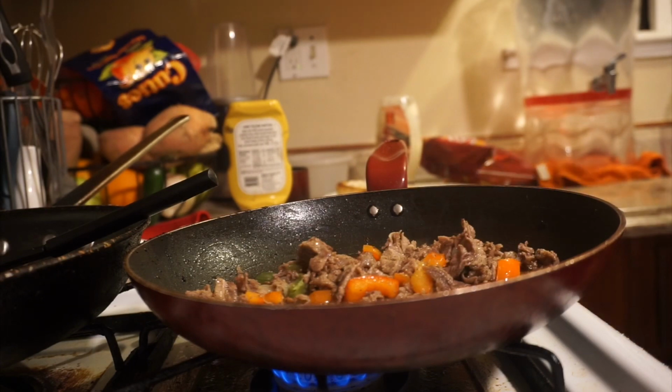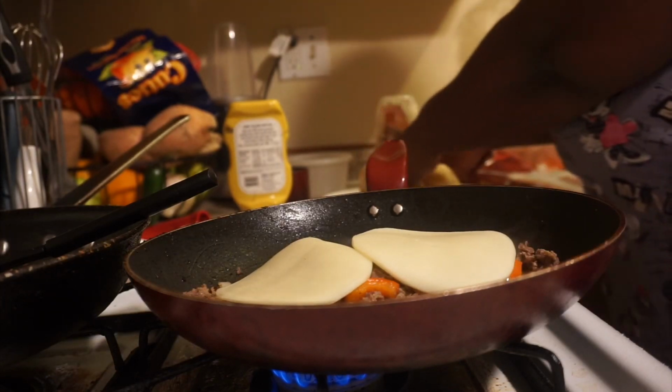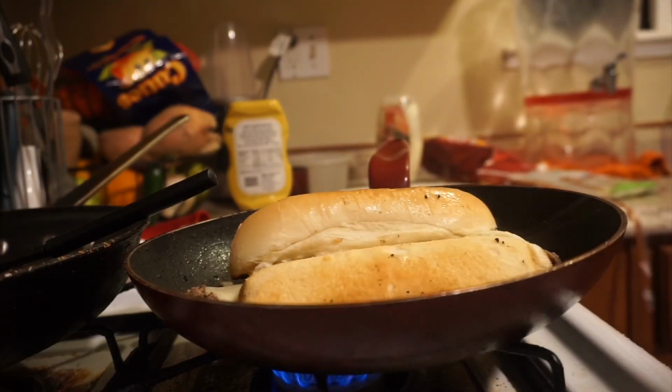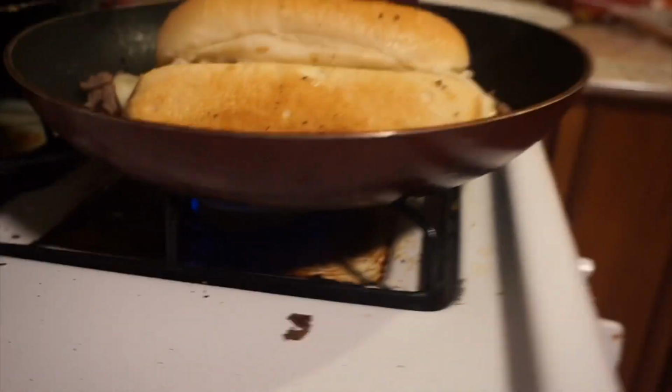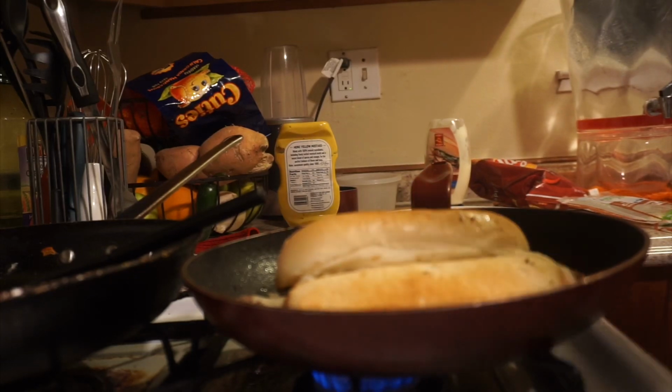Provolone cheese. It doesn't matter the brand. Whatever cheese you want to use, but I love provolone on my sandwiches. And I just add the bread on top. Everything's going to be all nice and hot. I'm going to show you guys what it looks like when it's all melted. I'm showing you what it looks like before. Turn my fire down. It's going to be so good and melted.